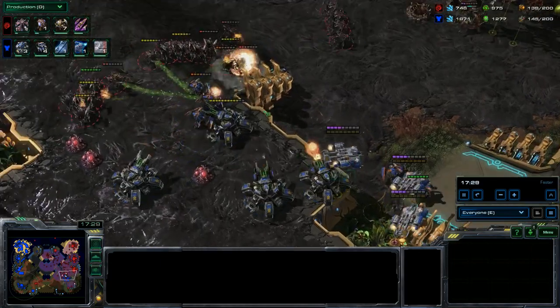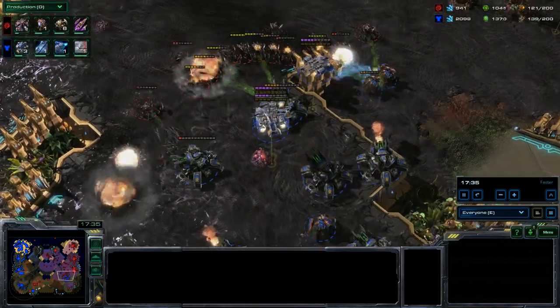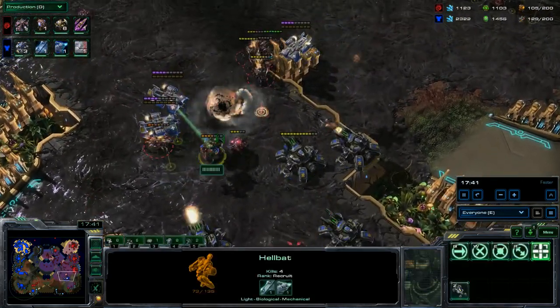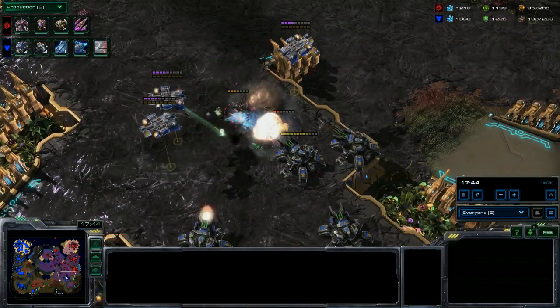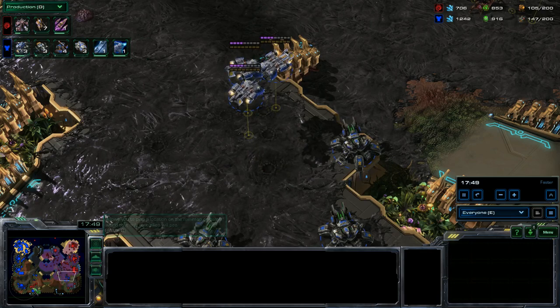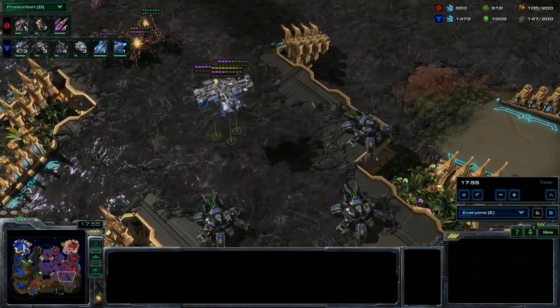The other side of this is that the medevacs will really help your Hellbats as well. And you can see, even though it seems like this army's about to get overrun, the tanks are just so resilient, and the Hellbats taking all this damage that is being healed by the medevac is a big deal. So these tanks, despite an entire army being thrown at them, they're still alive. So this mech is doing really, really well.